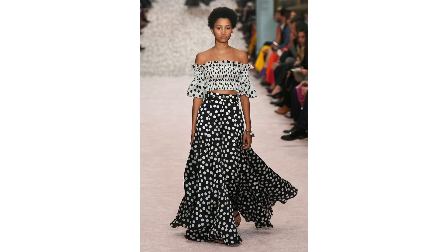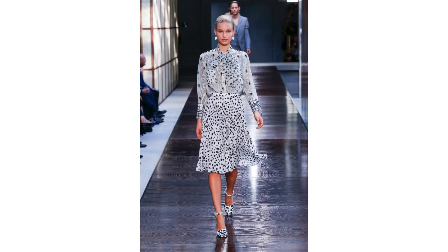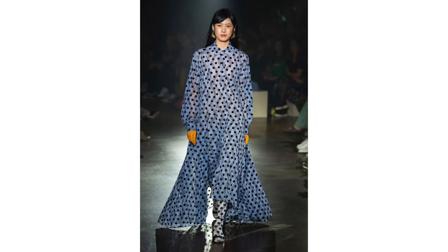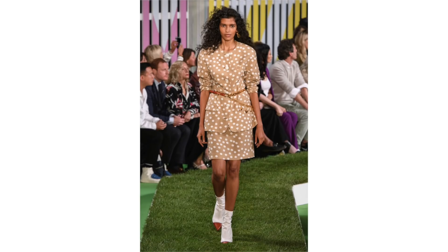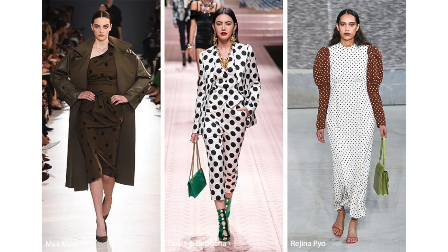If you want to go ahead and invest in a polka dot print of some kind, especially if it's something that really speaks to you and you enjoy the print, this is going to be a fabulous time to do so because you're going to have so many options and varieties for cuts in shirts, dresses, pants, even accessories. Polka dots are going to be absolutely everywhere. As a style tip, if you have a very curvaceous body, putting a curvy print over a curvy body actually looks really flattering. It creates a lot of harmony in the look and body.